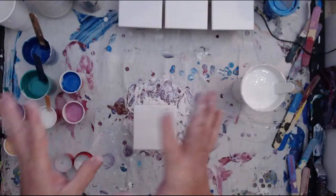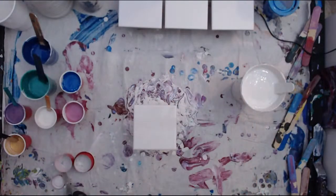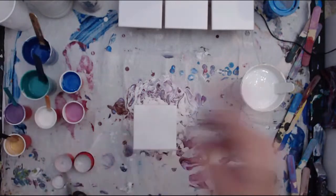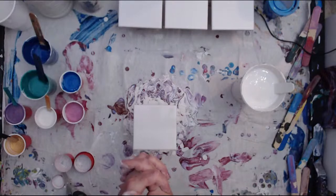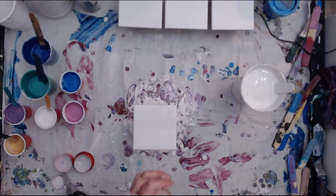I like this new setup because I can see the chat and I can run the program and I don't have to run around this whole table. So today we're going to do open cup pours. I am not very good at these, so we're going to learn together.